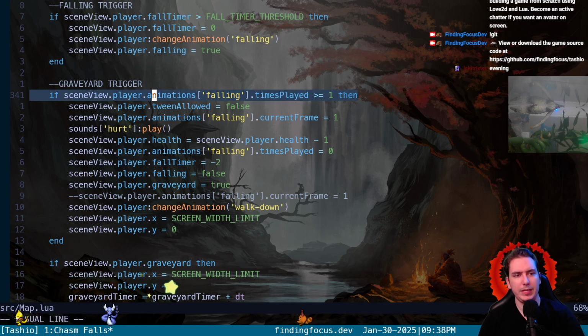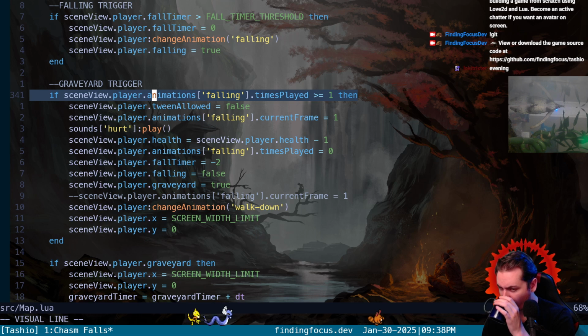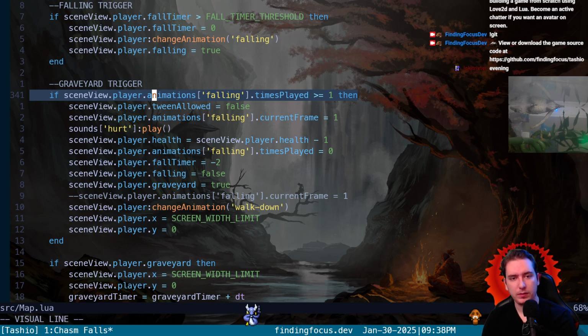Okay, so see, and this is weird. I feel like this is where we might be messing up, because we're saying if our animation for falling has played, then we become falling false, graveyard true, and we reset the fall timer to -2. That's where the -2 came in.